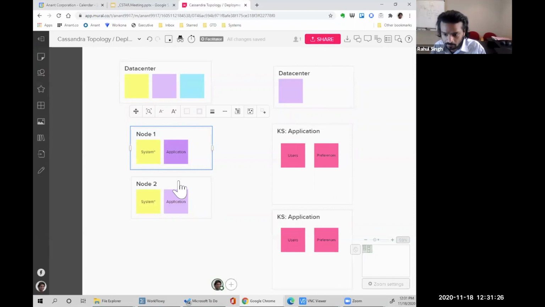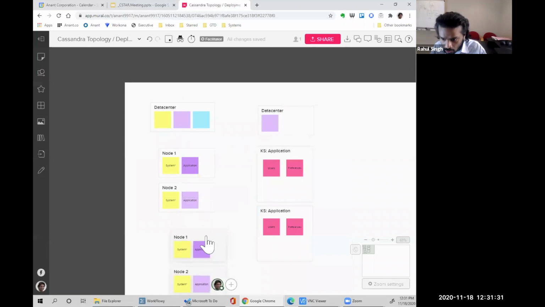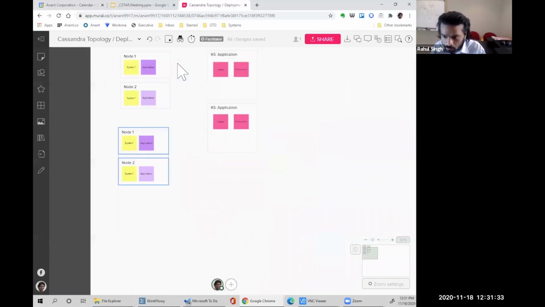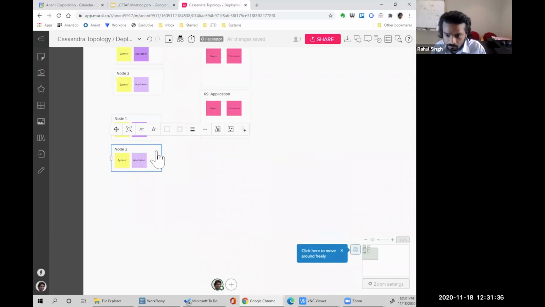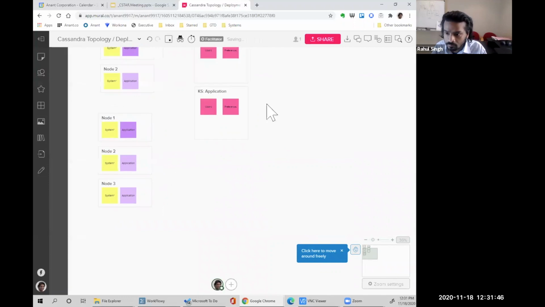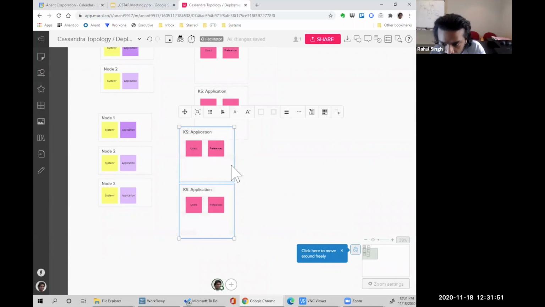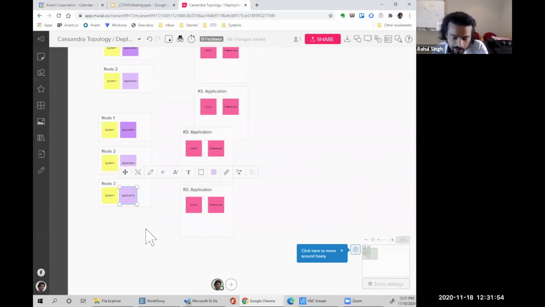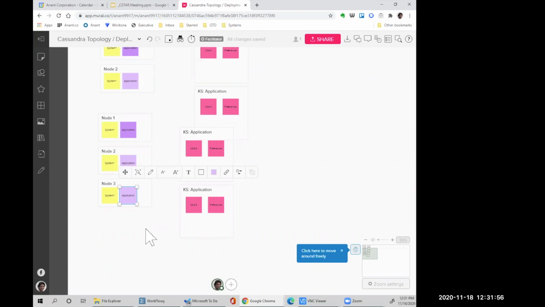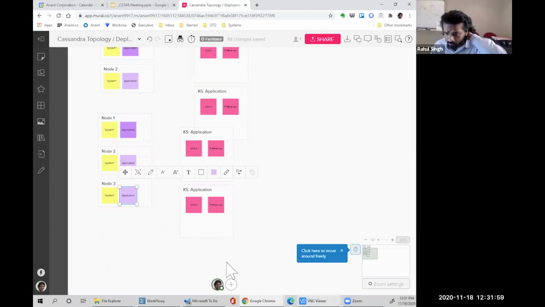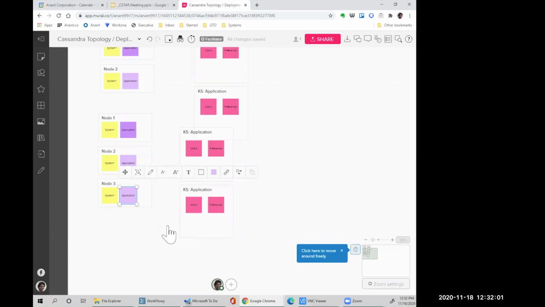But if all of a sudden you go from having 2 nodes to 3 nodes, and you only have snapshots from 2 machines, what are you going to put over here? And by the way, the tokens are going to be all different. That's why this doesn't work.